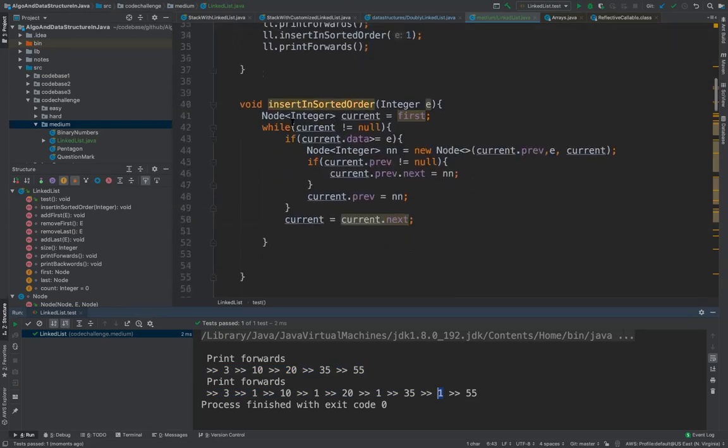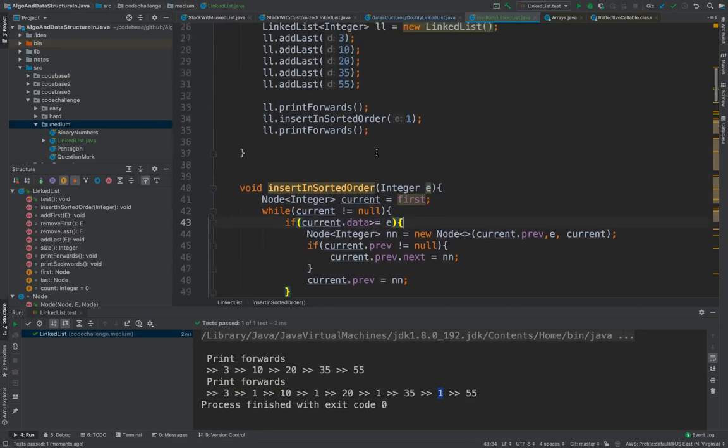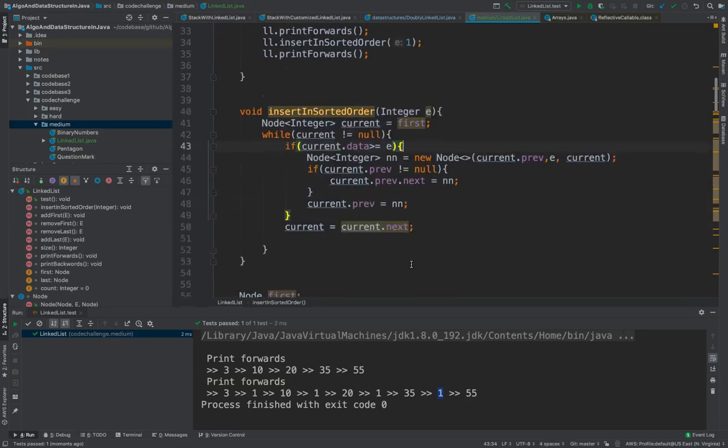So we coded this method in the last video, to solve the last challenge, and it was working there. But for the fix, I see we are looping here. From the first element, which is the head, we loop and compare if any element is greater than the given element, and then we insert that in between.